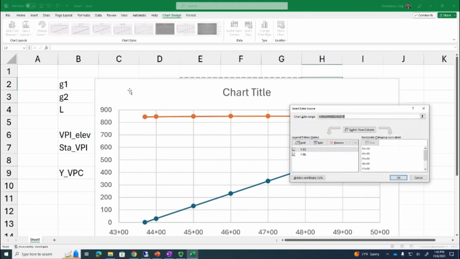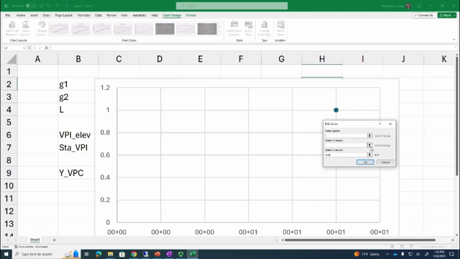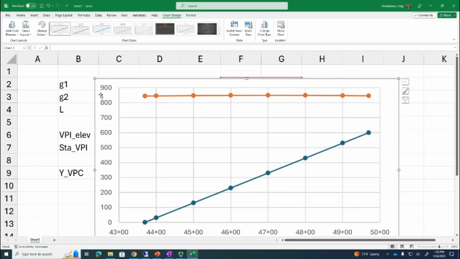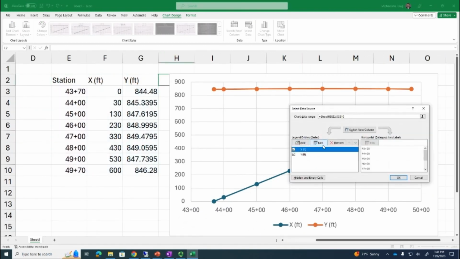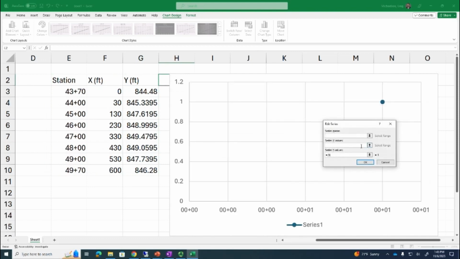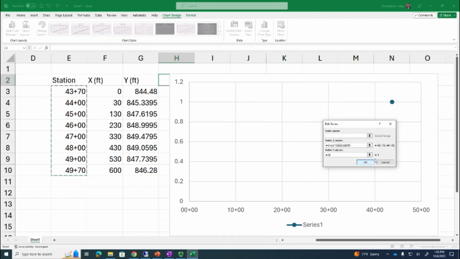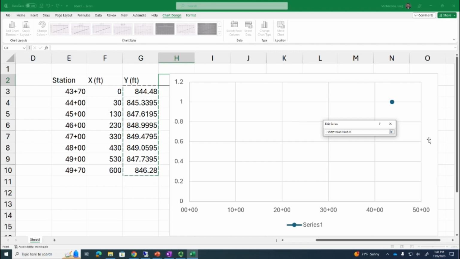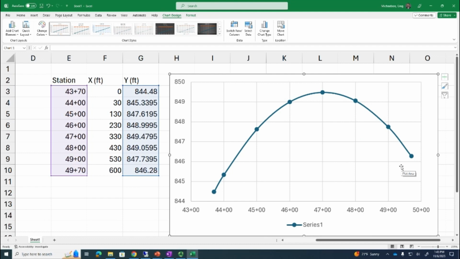No. So I go into Select Data. Let's get rid of all this hullabaloo. And then here's what I'm going to do. I'm going to add a curve. Let me move this over here so that I can see what I'm doing. So, select data. Let's get rid of all these. Then we're going to add. Now, I'm going to add based on the station. I'm going to do the stations on the X-axis. On the Y-axis, do my elevations. Look at that. I get a vertical curve that's automatically putting station numbers down here because I told it that's how I wanted to format the numbers. And then on the y-axis doing some elevations.